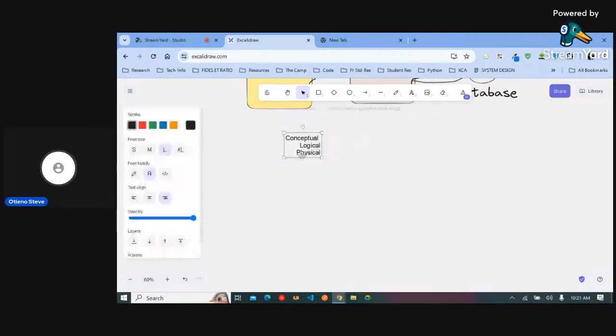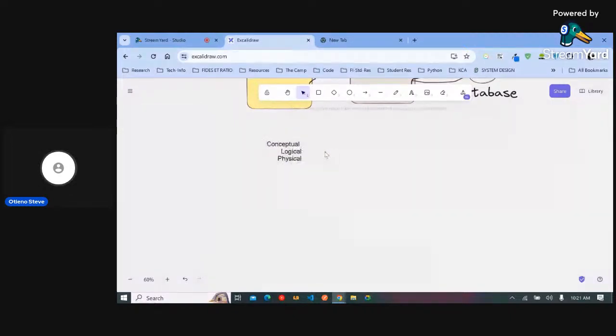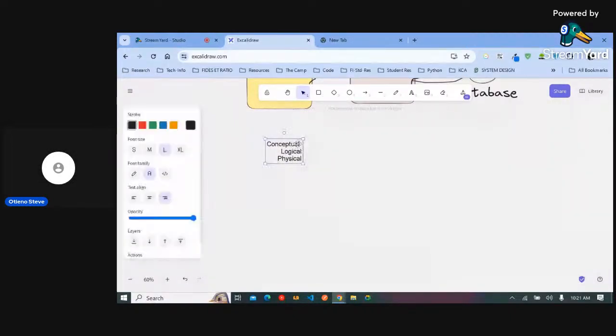With conceptual, it's high level, and our interest is in entities and their attributes. How did I miss an A here? We said entities and their attributes.